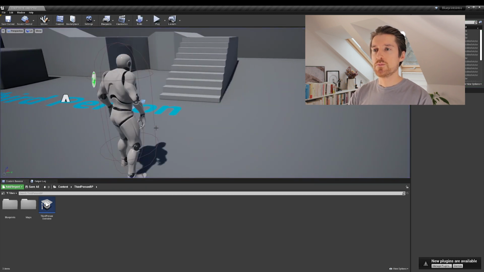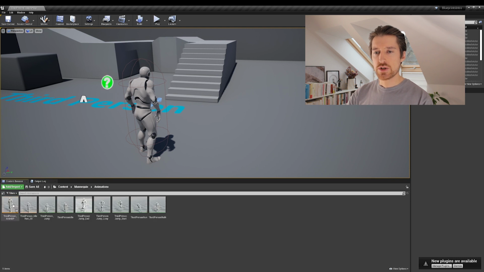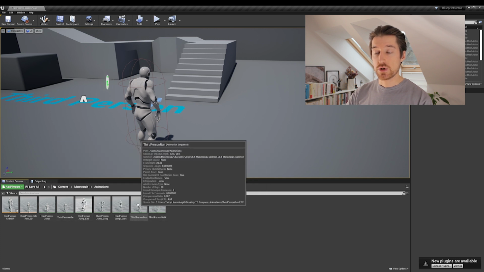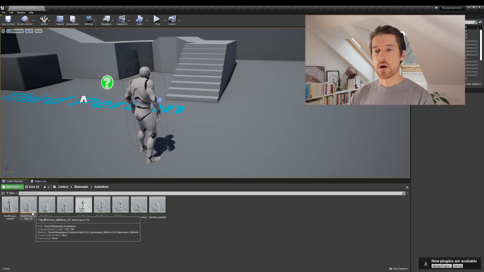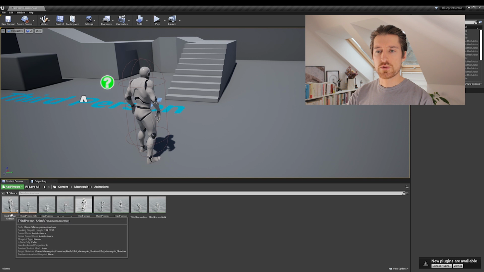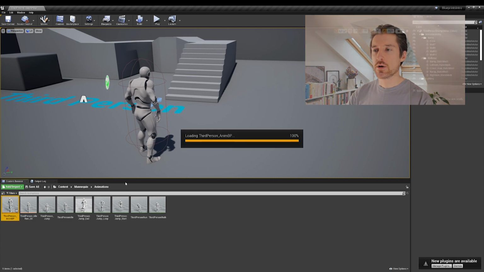So just press escape to stop the simulation. And what we will do right now is see how they built that animation graph that is driving that character. So over here in your content browser, just go back to content, double click on mannequin, animations, and then you will see these green elements here, which are all the animations that the project is using. Over there you have a blend space that we'll be covering in another video. What we want to see today is this, the third person anim BP, for blueprint. So go ahead and double click on this.